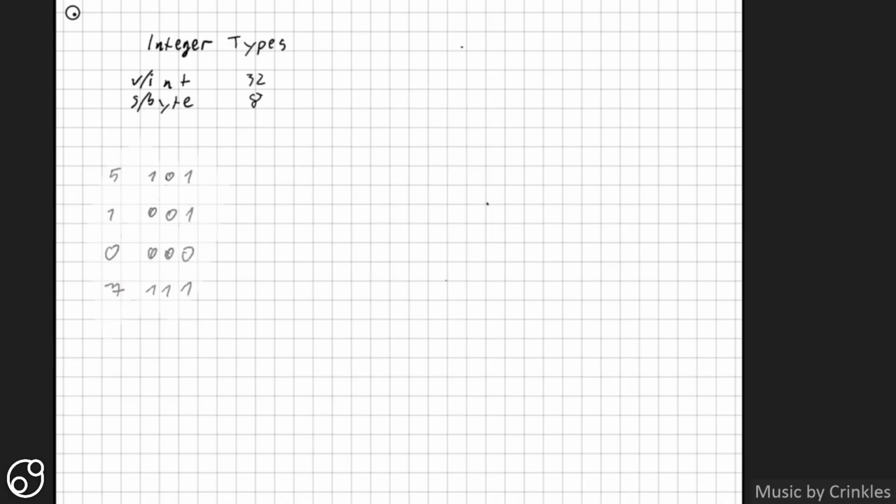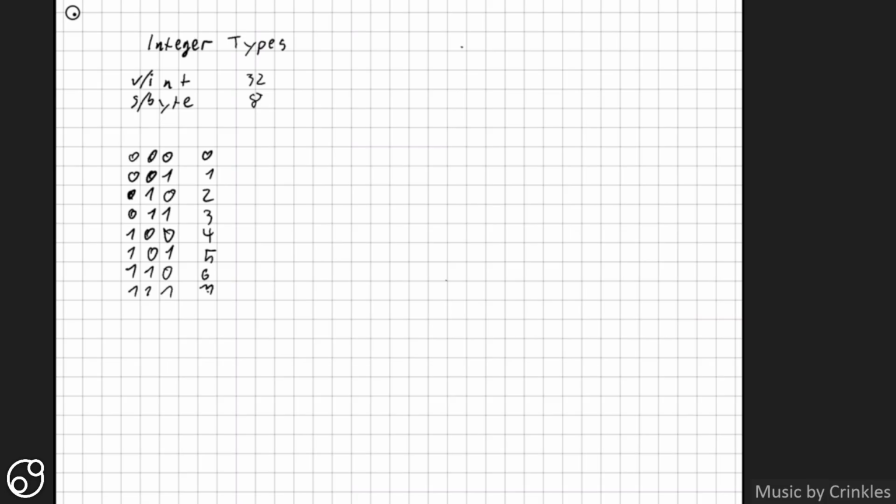Let's write the numbers down, because there's a certain detail that should be made clear. Let's see, 0, 1, 0, 1, 0. Let's count with me. 3, 4, whatever. 0, 1, 1, 1. So 0, 1, 2, 3, 4, 5, 6, 7, or 0, 1, 2, 3, -4, -3, -2, -1.